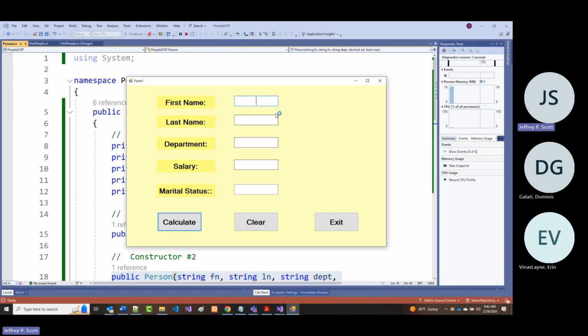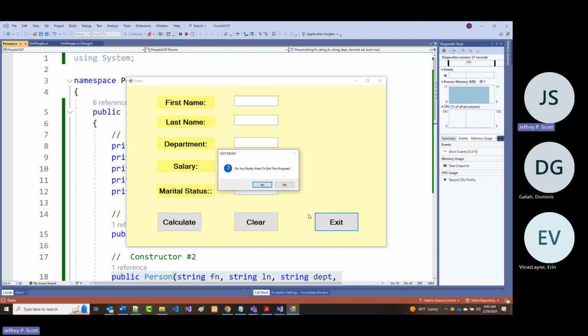All right, I'm not going to put anything in here. I'm just going to click calculate. So there's me. Notice no name, no department. My salary defaults because I put it in currency to 0.00 and married went to false. Okay, that's good. That's Jeff's info. Now we should have Mary's. And you'll notice that everything is filled up. Good. All right. So that's fine.